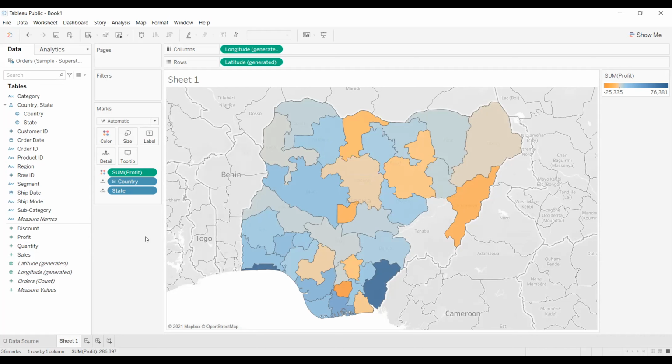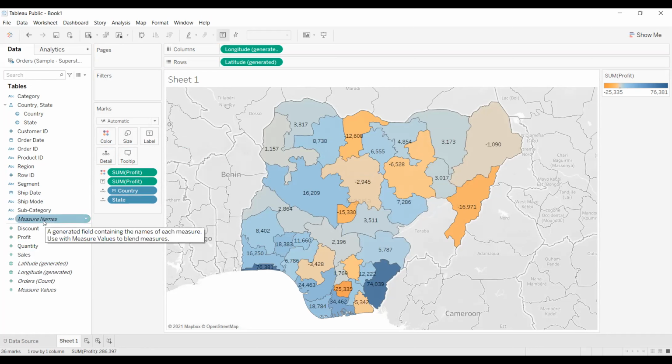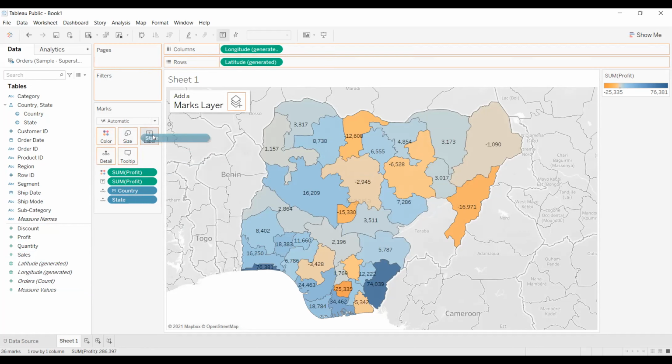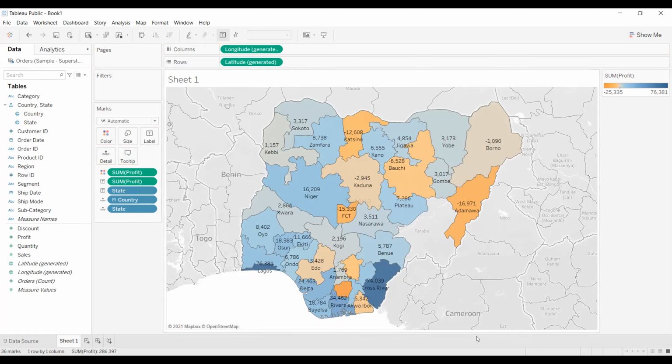So in order to know what exactly these profits are, I can drag the profit on the label, and I can drag the name of the state too, so that we can see which state. Okay, so we have an idea of what is going on. Have we all been able to get that? Yes, ma'am. Okay, good. I want to continue. That's why I'm asking you.